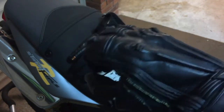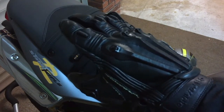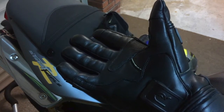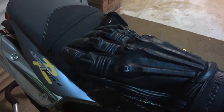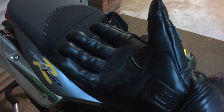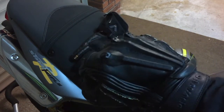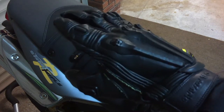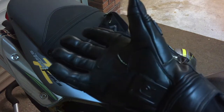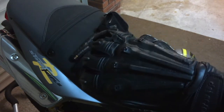They're actually a tad too big for me, so I think I should have gone for the small, but it wasn't prohibitive in riding the bike. So overall, I'd say they're really comfortable, nice and toasty. But the thing that you're going to be buying these for primarily, is the protection that they give. They're the only summer glove that gives a level 2 certification. So they're going to hopefully protect you a lot better than regular level 1 gloves would in the event of an accident. So yeah, thumbs up from me.